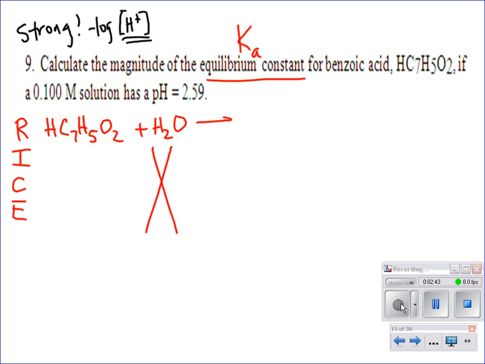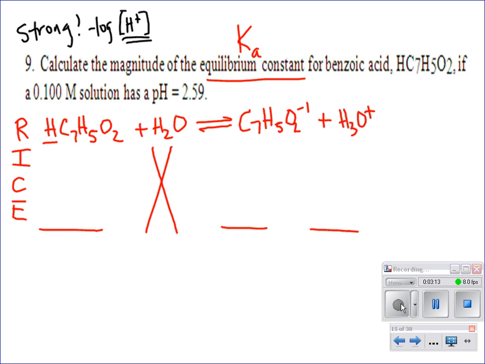We're in equilibrium with, now, this is an acid, so it's a proton donor. So it's going to donate, and we get two products: C7H5O2 to the minus 1, plus what? The hydronium ion, which is the same as H plus. Okay. It says calculate K. So if we need K, do you agree we need all these equilibrium concentrations, right? So what do we know?